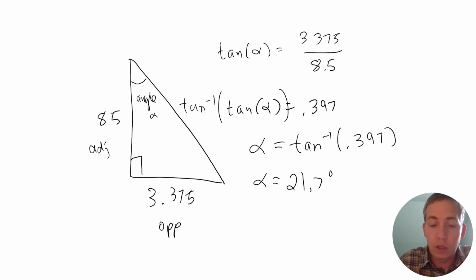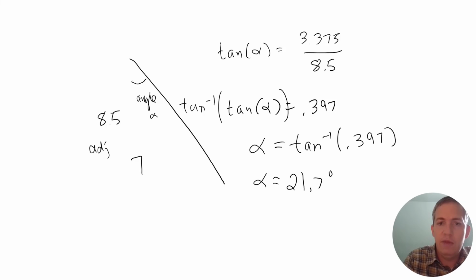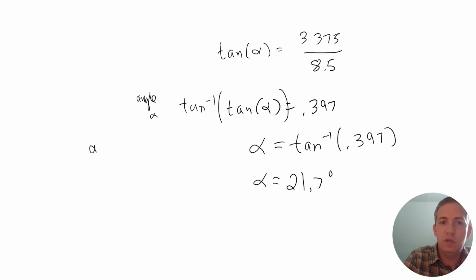And of course, when I go to cut that, it's going to be about 22 degrees because there's not a spot on my saw where I can choose 21.7 degrees. All right, so now I know what to cut that angle at. And so the biggest thing now is basically anytime I have a triangle, if I identify the angles that I have in there, then I can identify which function I want to use.